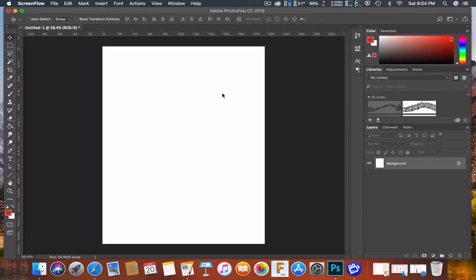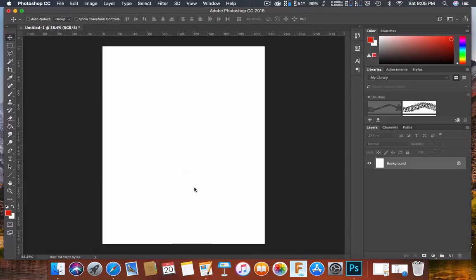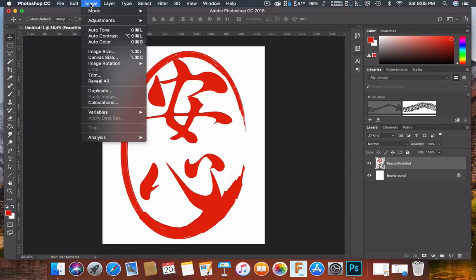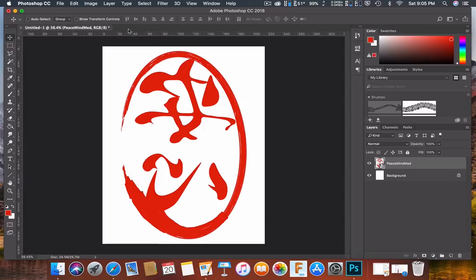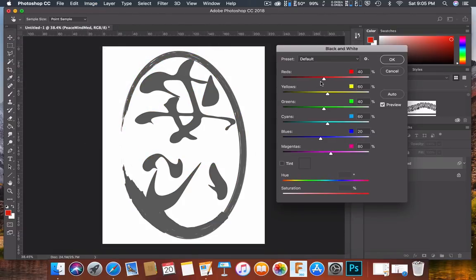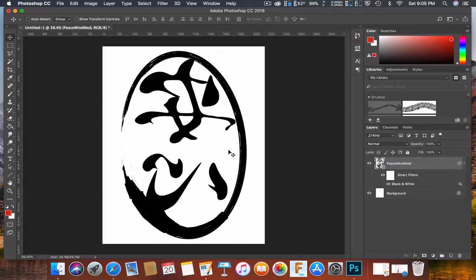We're going to take our design into Photoshop. In this case, I'm just using my logo because I have that on hand. We're going to press enter and set that. Then we go up to image rotation, clockwise or horizontal. And then we go back up to adjustments and go to black and white. Turn that gray, and because my design's all red, it's pretty easy. We're just going to drop that slider right down to black. Ideally you want your design to be all black so you can see it best.